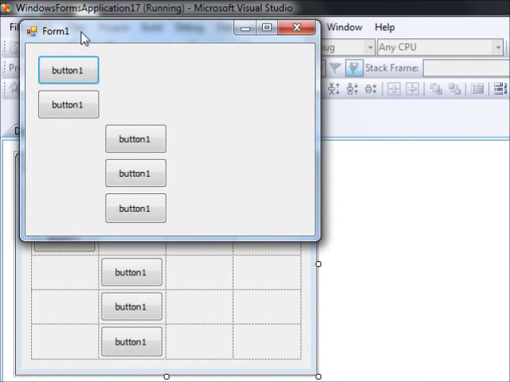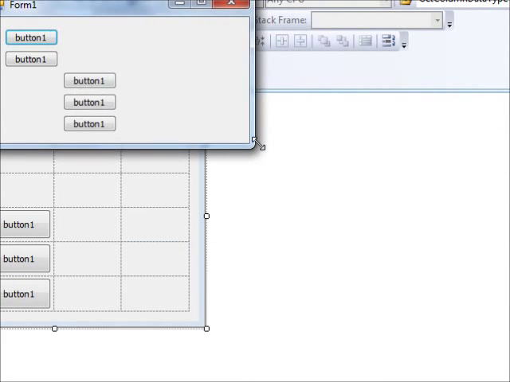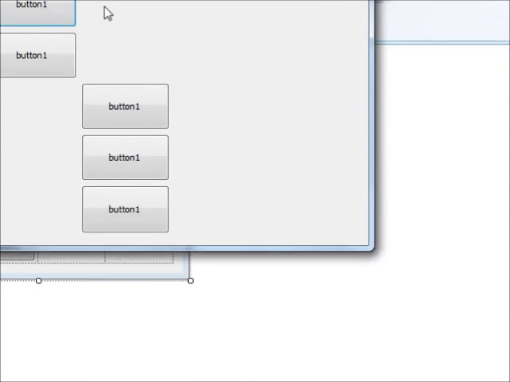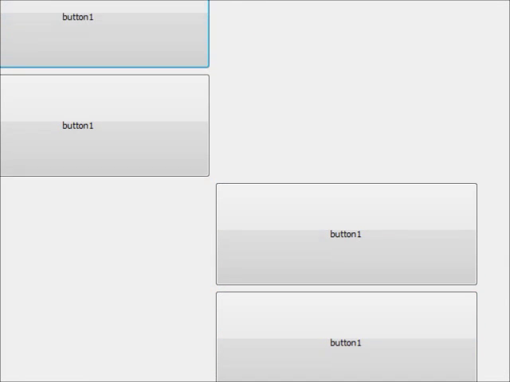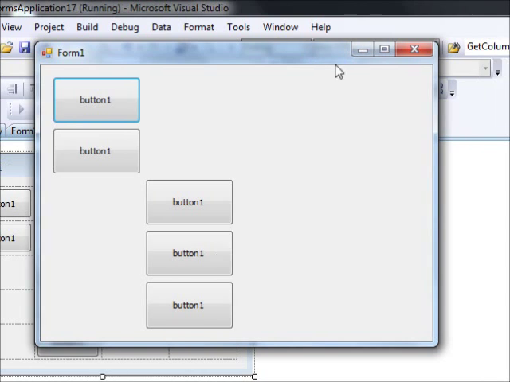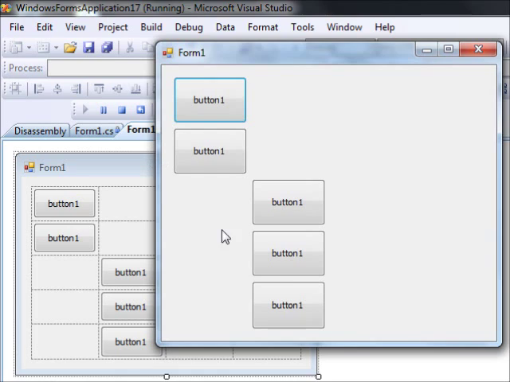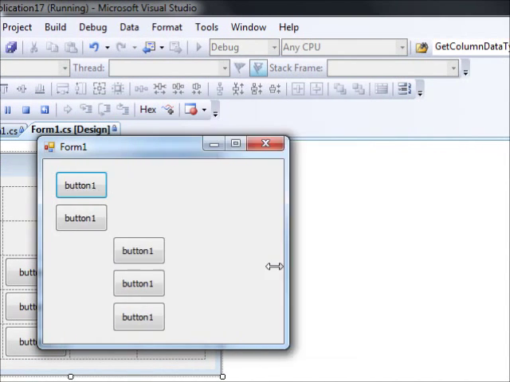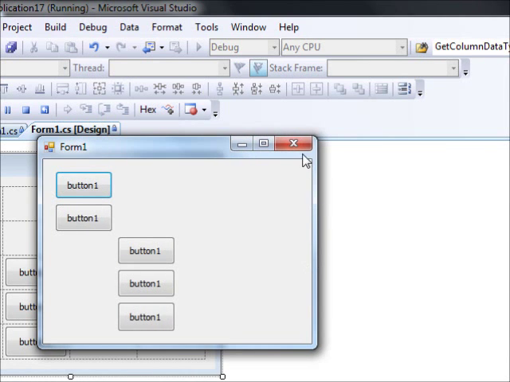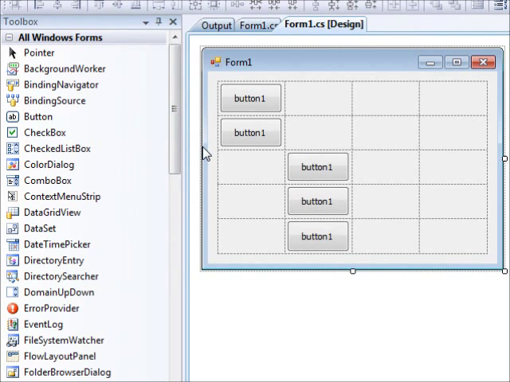Let me show you. And now we're going to change the size. You can see now we can change these like that. No problem. You can even maximize the window, and you see how it appears. So now we have this arrangement of controls that change dynamically with the window. We didn't write any code, and everything looks relatively okay. So this is thanks to the table layout panel control.